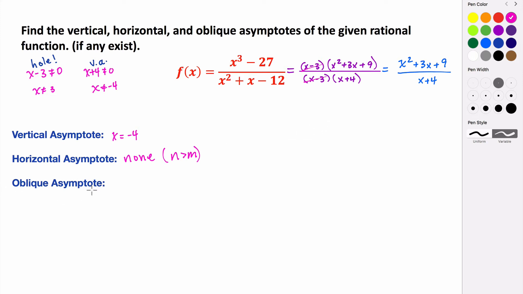Which means that we could potentially have an oblique asymptote. So what is an oblique asymptote? An oblique asymptote is just an asymptote that is a linear asymptote that is not horizontal or vertical. Meaning it has some slope that is not zero or undefined with a vertical slope. So the way that you find oblique asymptotes is you actually just do polynomial long division.